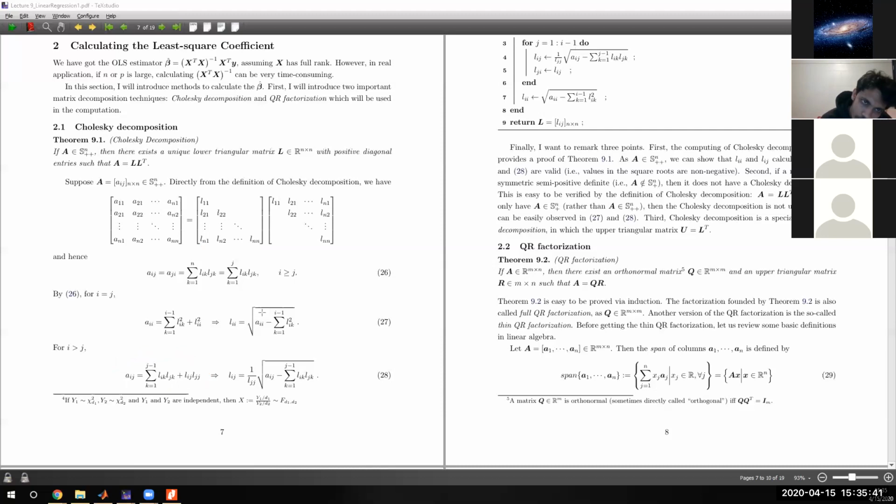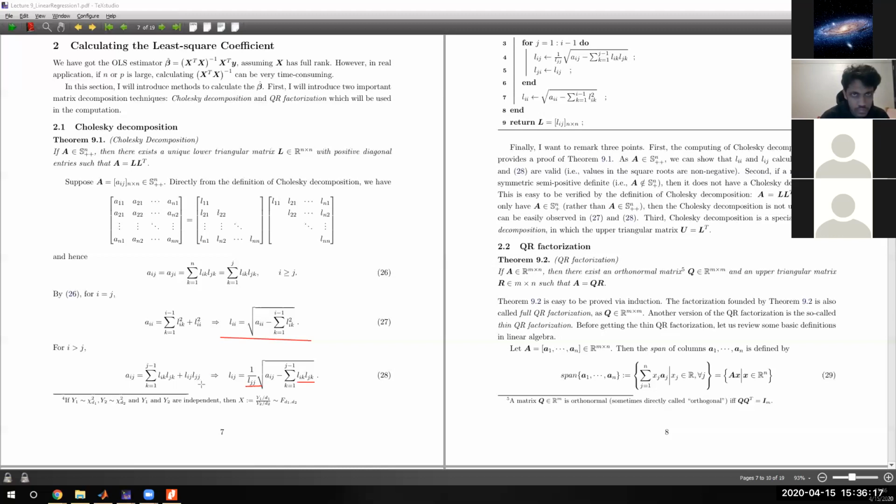So first of all, to get this one, I need a line. To get this one, I need L_ik. However, don't forget that L11, I always know it. L11 is super simple. It is this one, a square root, right? Okay, and now I can get L11 first. After getting L11, what can I do? I have L_ik equal to this. And to get this, you do need to have L_ik and L_jk, and you need L_jj.